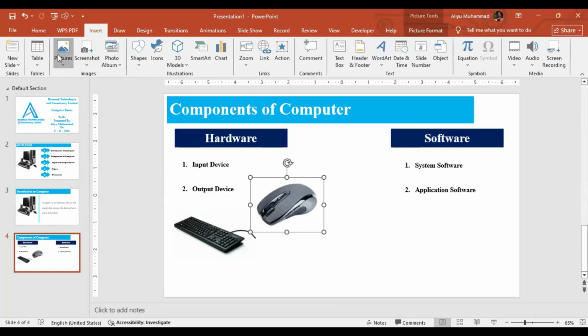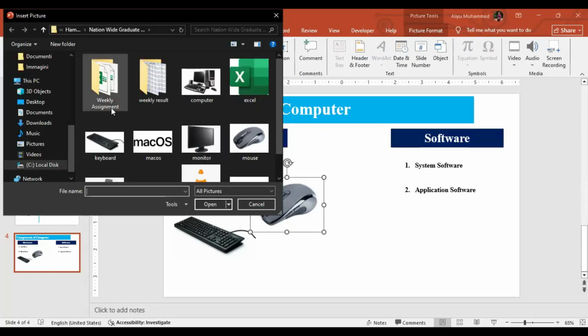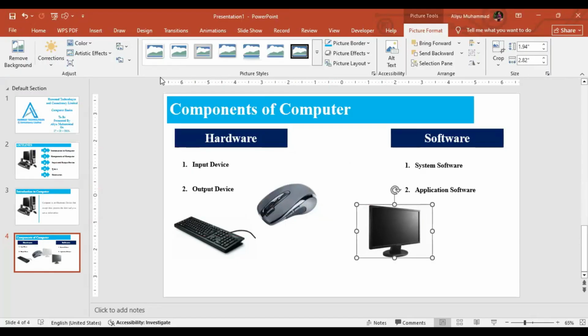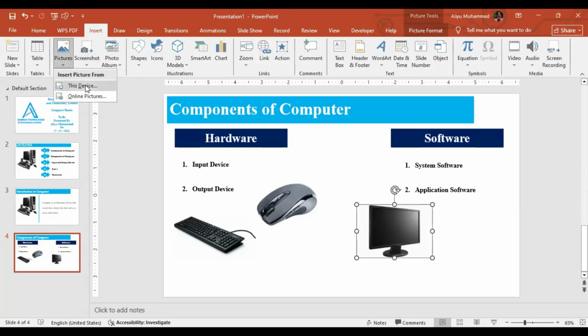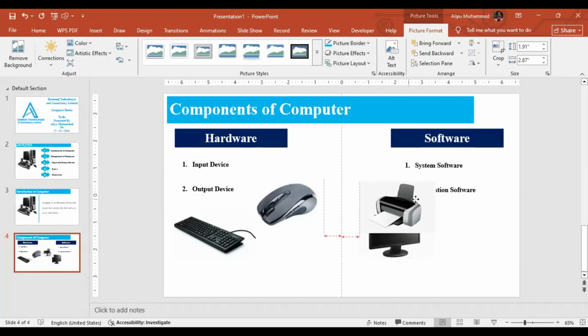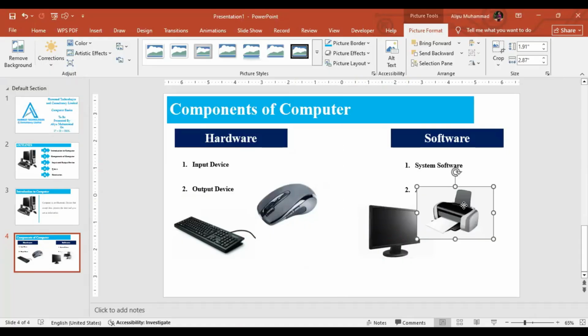Then come to this, also insert another picture. Let's say monitor. Then insert another picture again. Let's use printer. So these are the hardware components that we have.